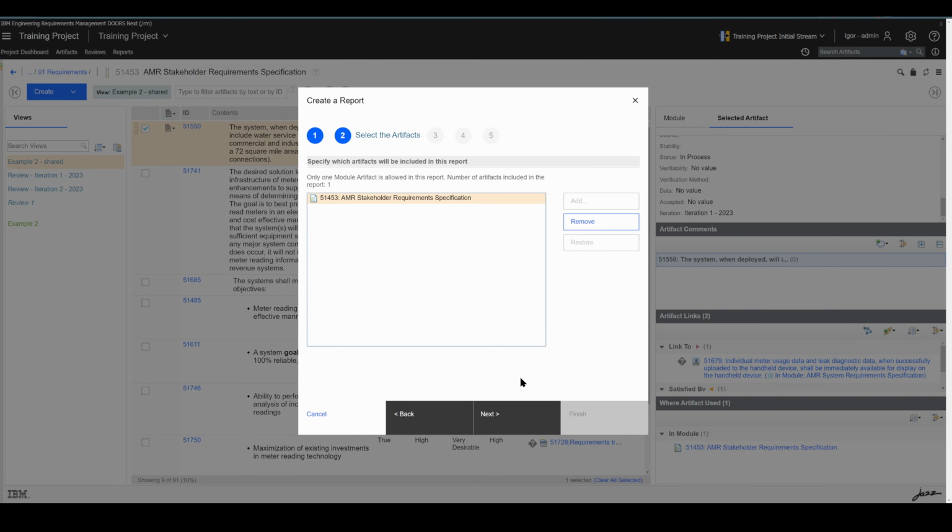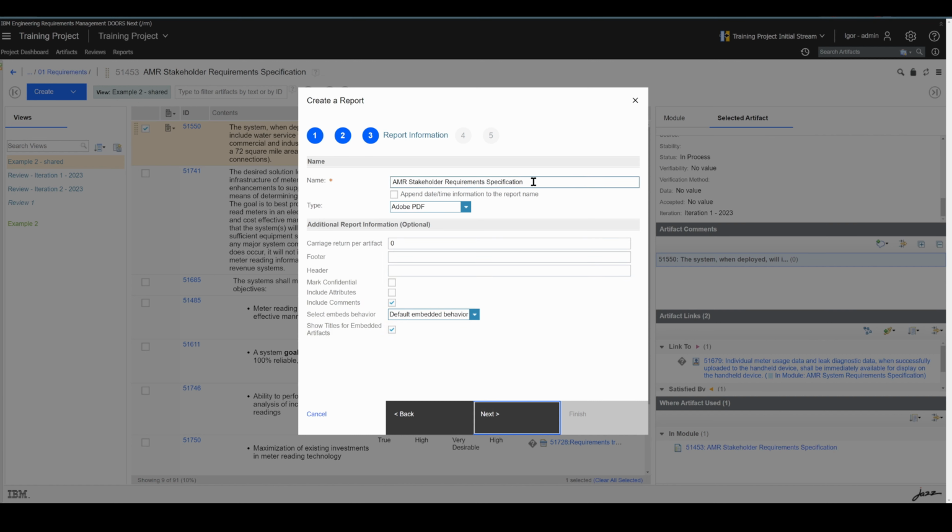I will choose stakeholder requirement specification as the name. You see this is the default. I will use it, but I will append date and time. Why not? Great. And now I would like to mention this section here. Those are variables. Those variables are created when you are creating a template. So someone is creating this template and is thinking, should I use some footer that will be set by heart and is not modifiable? Or is it better to create a custom footer by the user that is creating this document?